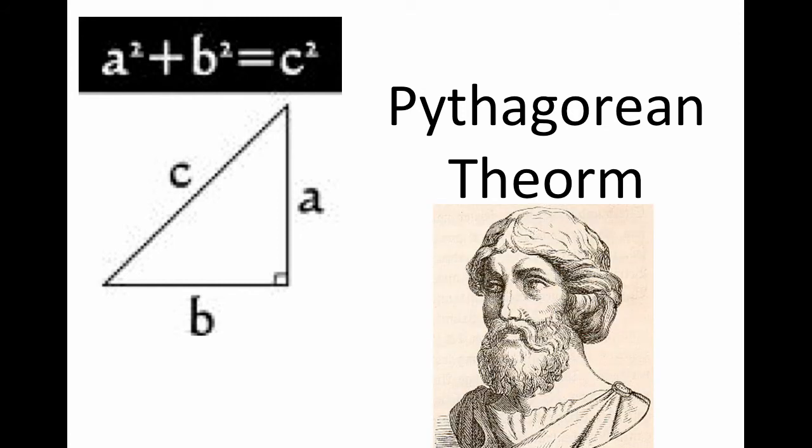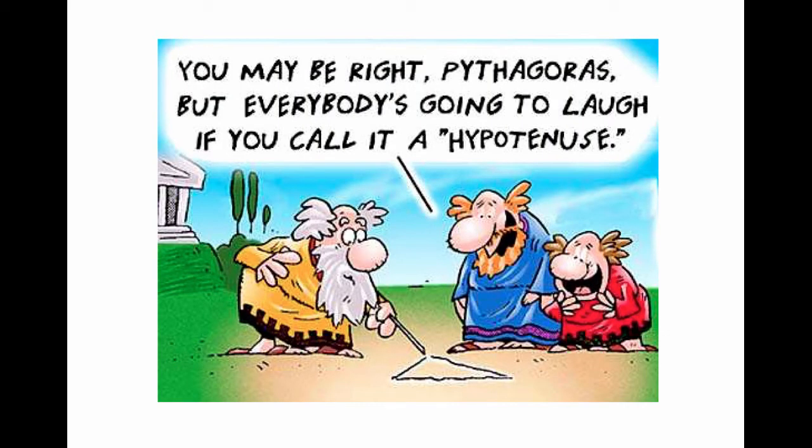And what is that side opposite the 90-degree angle? So I've got the 90-degree angle over here. I'm representing it as c. Oh, there's Mr. Goodall reminding us of some things here. All right, so that side c, what is the name for that side c? Well, that is, using the Pythagorean theorem, that side opposite the 90-degree angle, figured out by Pythagoras there. He came up with a name for it, and that was the hypotenuse. You probably knew that already. And here's a comical representation of the idea of coming up with that word hypotenuse. How about that?